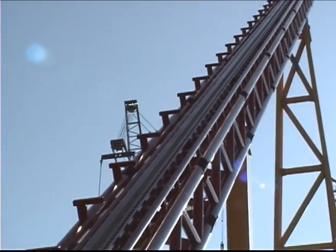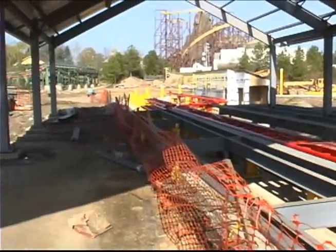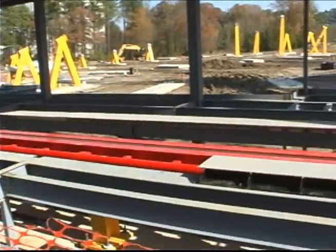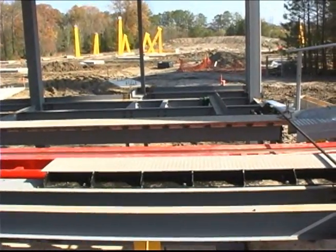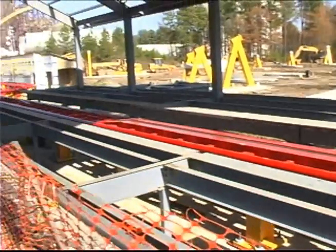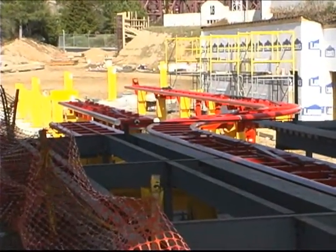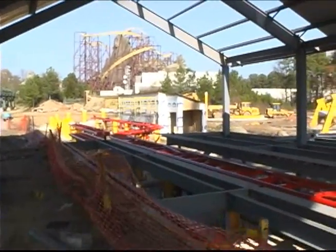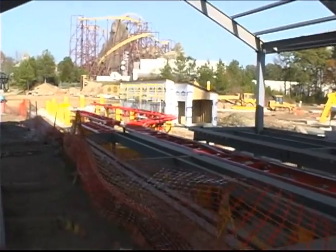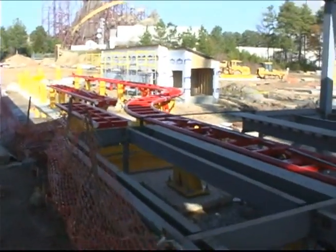All right, we are now in the I-305 station. Look at that. I'm standing where the queue would be to go into the station. Actually, I would be, I guess, in the first rider, or the first seat, front seat queue right here. Station. It looks like they have the switch track in here. Look at that. That's pretty cool. I'm walking over there right now, so you guys can see.